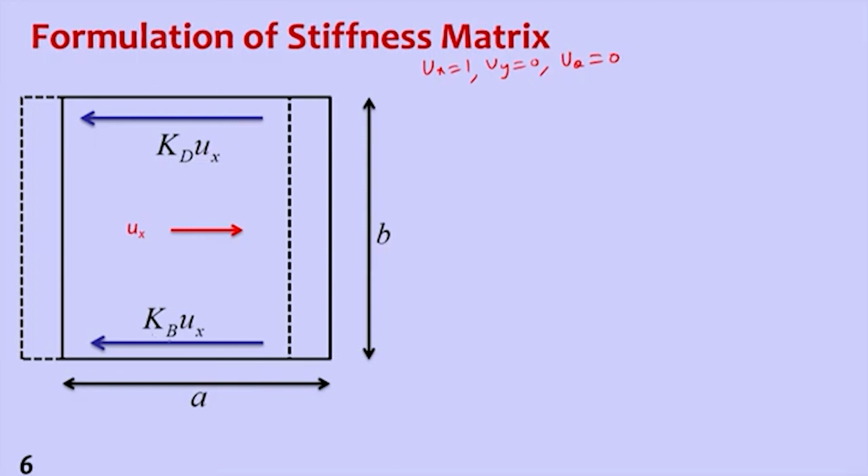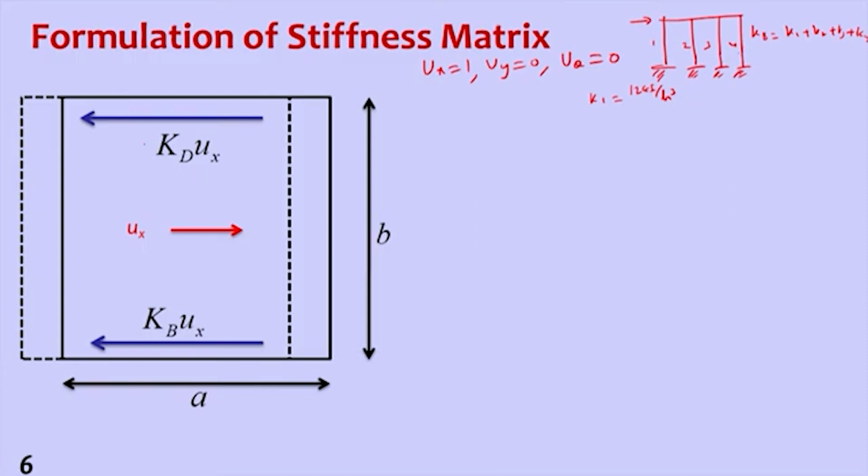How do we get this frame stiffness? It depends on the number of columns in that frame. Say 4 columns are present: 1, 2, 3, 4. So Kb is equal to K1 plus K2 plus K3 plus K4. Now how do we get K1? K1 is nothing but 12 EI by h cube of this column, next is this column, next is this column, and that's how we get the total stiffness of Kb.